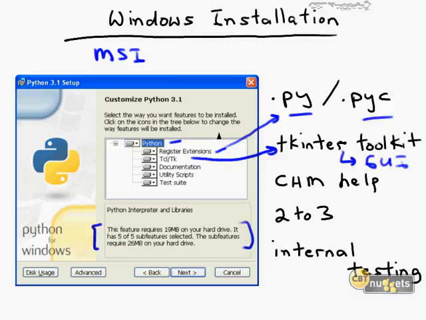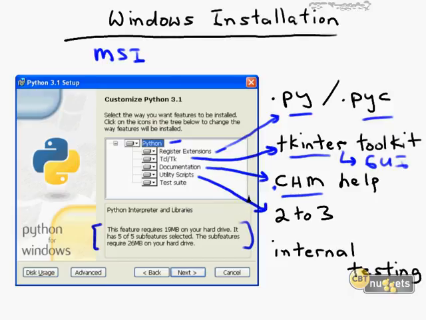We're going to learn more about graphical user interface development later in the course. tkinter is a pretty standard one, and as a matter of fact, the Python reference IDE, idle, is itself a tkinter application. So you won't be able to run idle unless you install the TCL TK extensions. If you install the documentation, you'll get a compiled HTML. If you've ever used the .chm help files before in Windows, you get one of those. It's a really great reference, especially if you don't have access to the web at a given point in time.